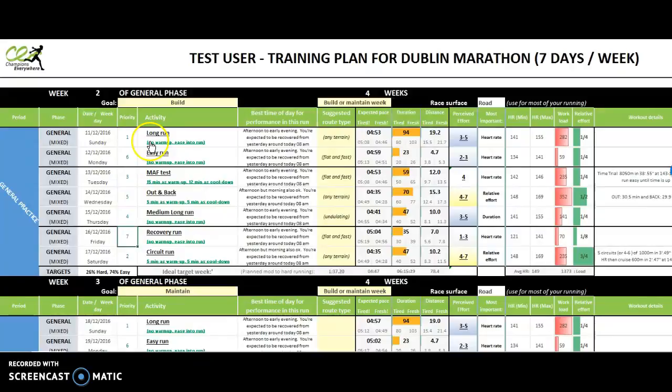When I said that the proportion of easy to steady running can get out of hand, that's what we referred to in video 1. You can see down here that, for instance, this week is expected to be 74% easy and 26% really moderate to hard, not just hard. You can see another way to present that here, planned moderate to hard running. So in this case, it's an hour 37 for this person that is expected to be moderate to hard out of the 6 hours and 15 minutes roughly that we're expecting.